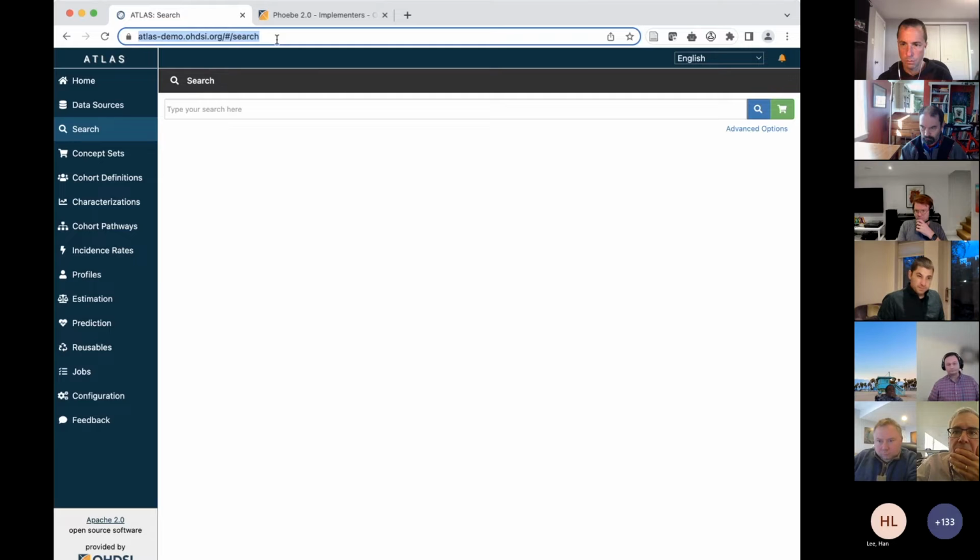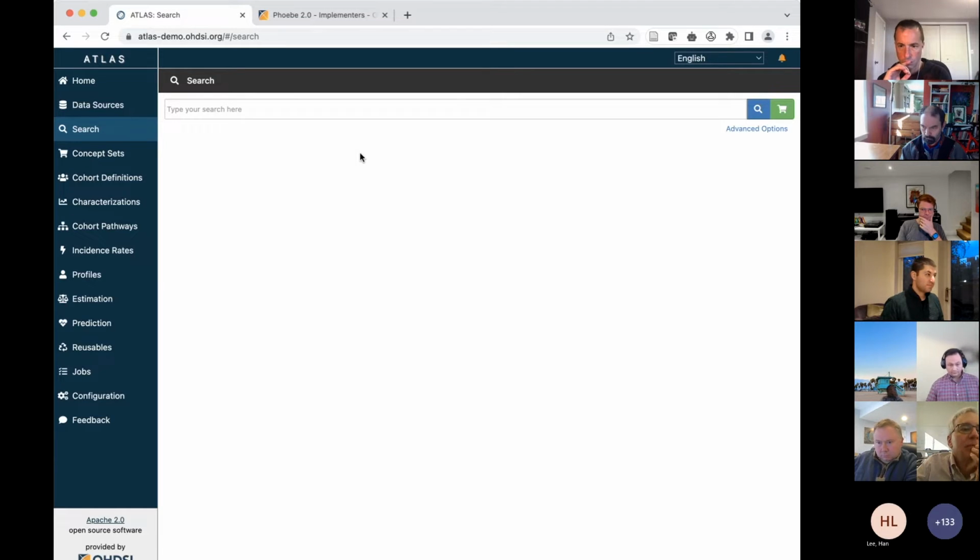We use the public version, which is atlas-demo.odyssey.org. But of course, if you have your own Atlas instance, what it takes for you to get the same features is to upgrade it to the most recent version. And essentially, we usually start concept sets from total scratch, or we start from the existing concept sets that we, for example, borrow from the literature.